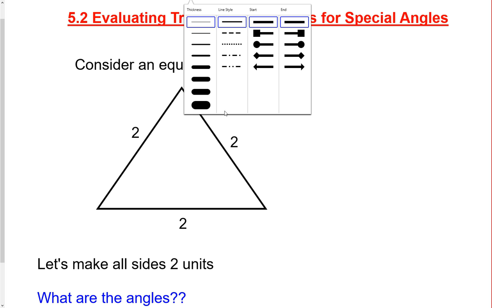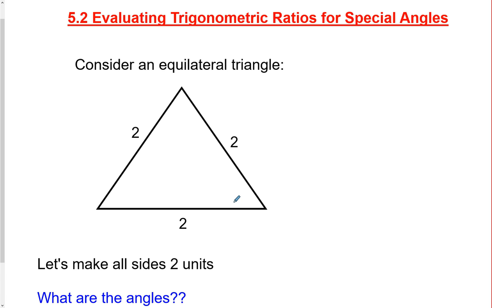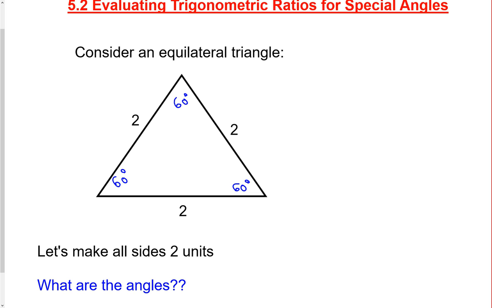Yep, they're going to be 60. Thanks, Emma. So it's going to be 60 degrees for each of them, because we got 180 total. It's equilateral, which means all the angles are the same. Thanks, Tasha, and Emmy as well. Awesome. Yep, so 60 degrees in each of those corners. Okay? So far, so good.